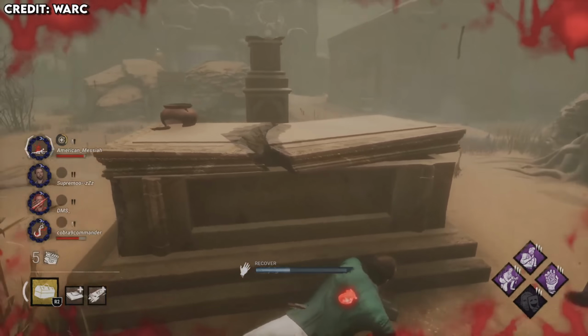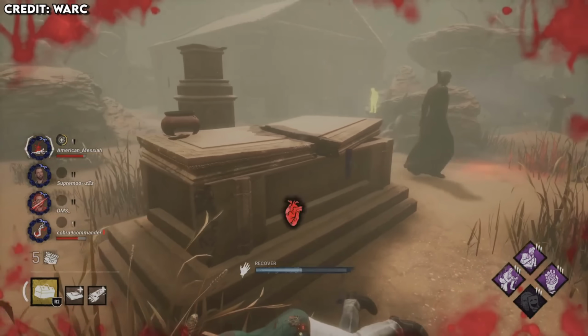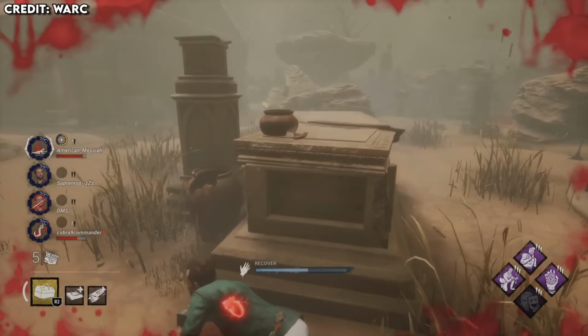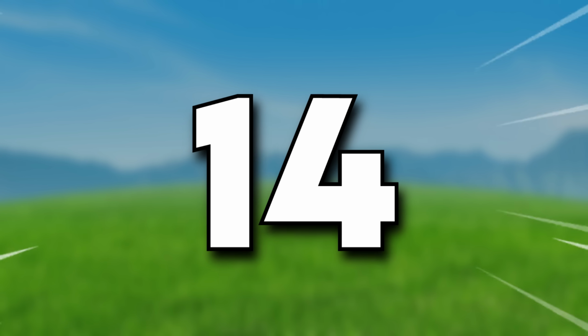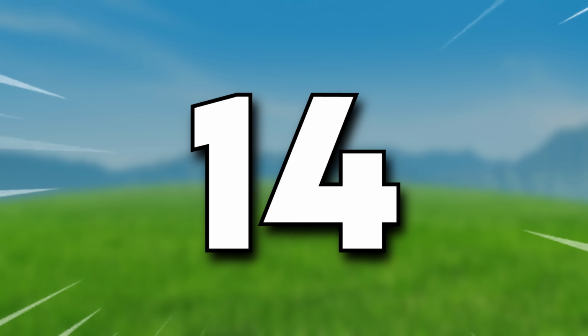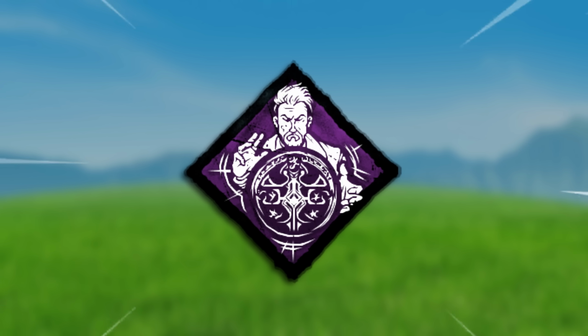But regardless, being able to down yourself as the survivor is such a unique effect, and never in a million years would I have expected this perk to come to reality. Now, the next perk on this list is unfortunately one of those perks that was made purely as a band-aid fix to fix a core issue of the game, but it's still such an awesome idea, and I wish that it was actually useful, and this is Potential Energy.